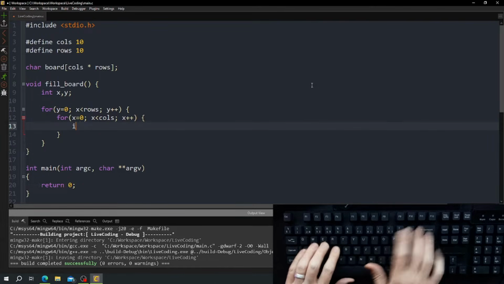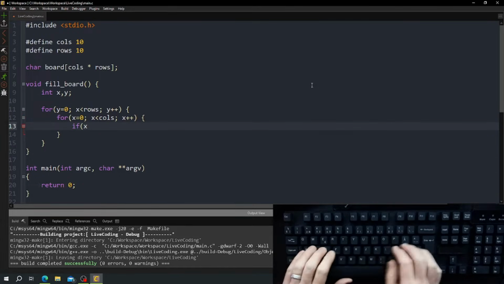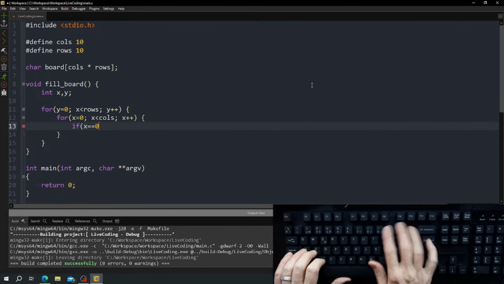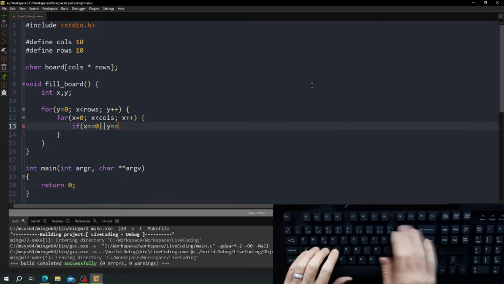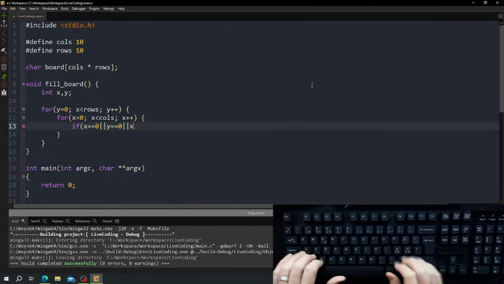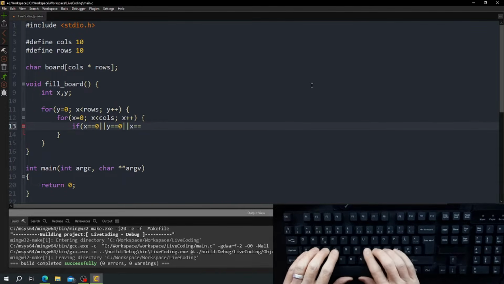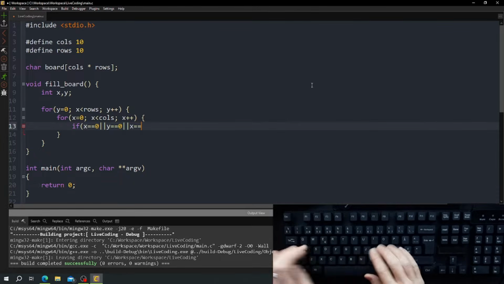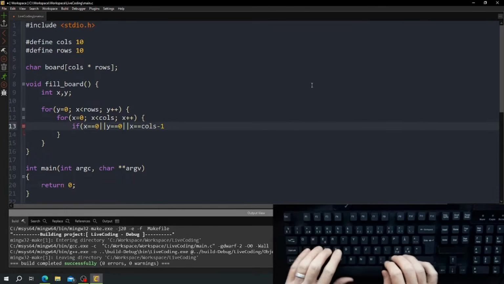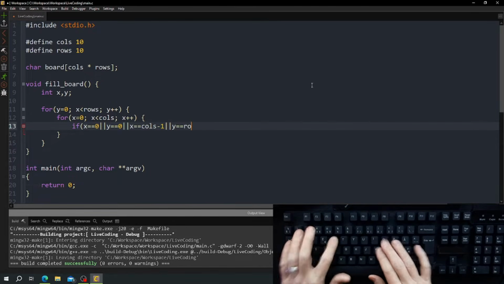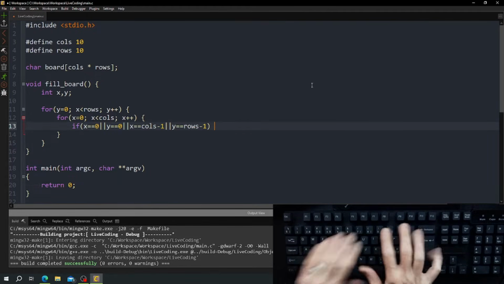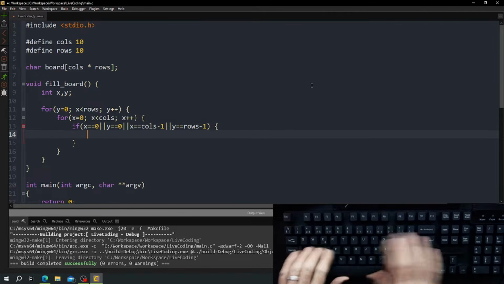So if X is 0 or Y is 0 or X is columns minus 1 or Y is rows minus 1, then we are at the border.